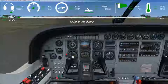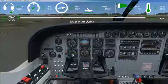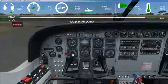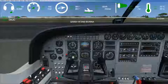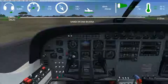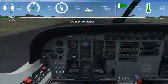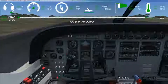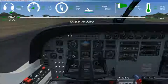Now I've just figured something out on my overlay that I use. You look at the widget where it's got the departure and arrival airport, it's got the route that we take, but it's got the distance to go at 212 nautical miles. The distance we're actually traveling is 251 nautical miles. It doesn't take into consideration the waypoints, it just goes as a direct flight. So I'm going to try and contact the person who did the overlay. I know it's used by a lot of Twitch users, but I'm going to flag it up.